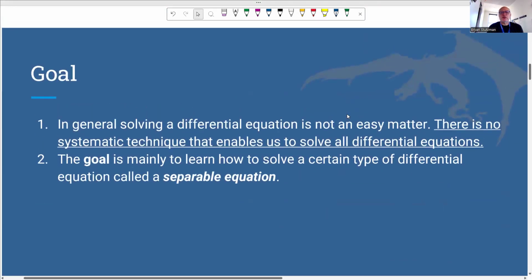So our goal today is to find a specific kind of differential equation to solve, which is separable. Because in general, differential equations are not easy to solve. And that's why there are courses you might be taking after Calc 2, which are about differential equations techniques. And you can get to call differential equations something really cool like diffy-Qs.